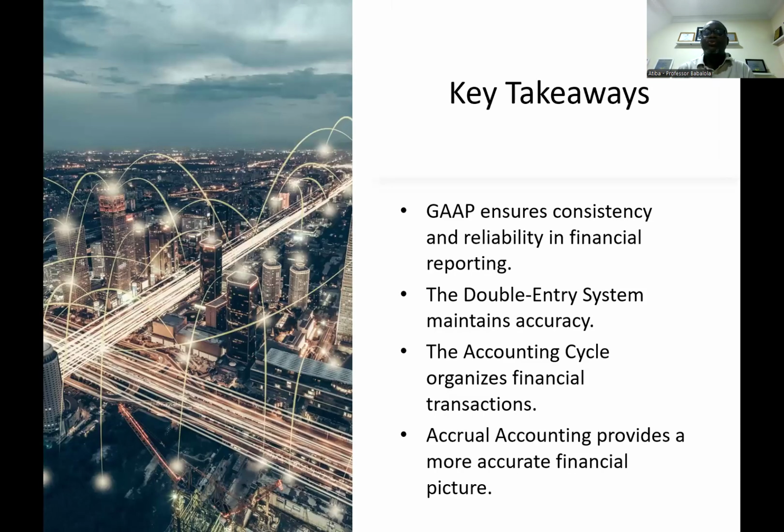So what is the takeaway in this class? We've looked at the generally accepted accounting principles, which give standards on how accounting books are to be prepared. We also talked about the double entry principle, which says anything that has a debit transaction must have a corresponding credit transaction in our books. We discussed the GAAP principles, where we talked about consistency, going concern, the matching principle, and the rest. Also, we looked at the accounting cycle, all the transactions from the source till the closing. And then we also discussed the accrual accounting concept and the cash accounting concept.